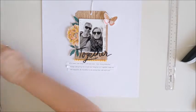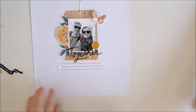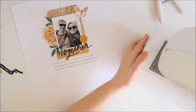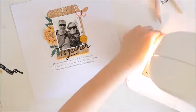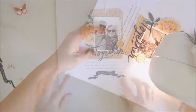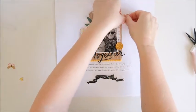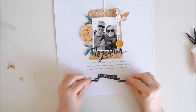Okay, so just deciding what to do next. I've got that little seal sticker to go on the side of the page, and now I'm going to grab my sewing machine. I really want to add some messy stitching to the top right of the photo, so I'm just going to remove that butterfly and go ahead and do that. So that is done. The stitching's at the top right there, and I've also added stitching to each end of the journaling strips as well.